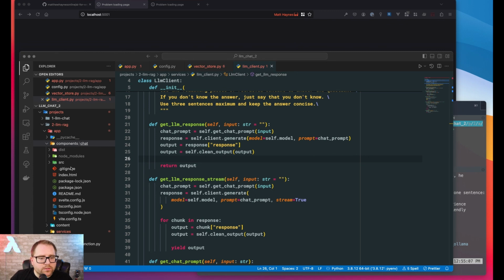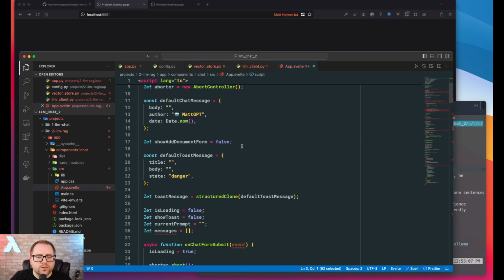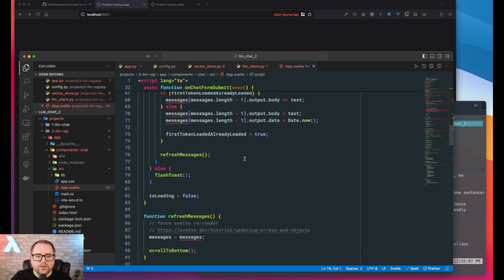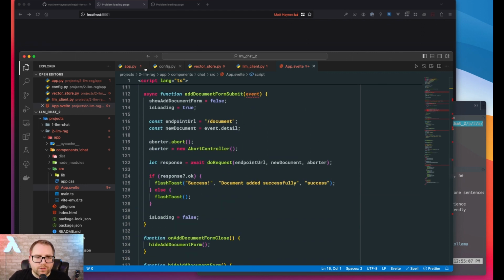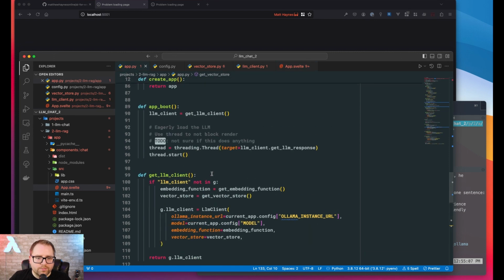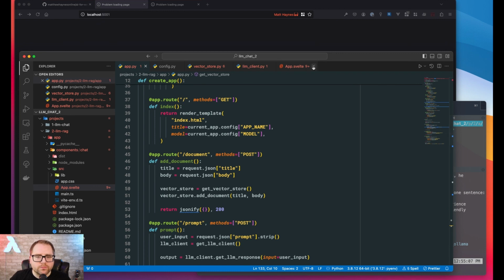For our components, the only thing we're really changing is allowing us a way to add documents to our collection. You can see here, app.svelte, where you've got a new add document form. All we're really doing is adding some utilities to show or hide it, and then respond to when someone does add a document. In our case, if we go here, we have that document endpoint that we had in our app.py.